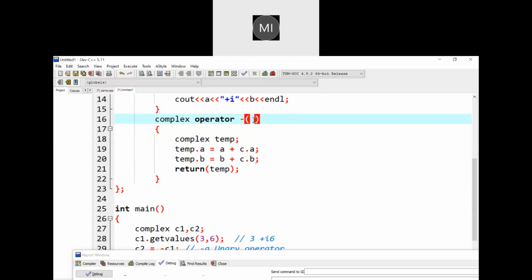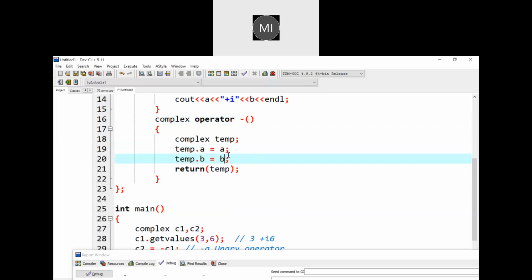And if I take here complex C, I mean, if I take any kind of argument, now it assumes that it's a binary operator. That means it assumes a subtraction operator. But now it becomes a unary minus because we haven't taken any argument, because there is no second operand here, right? So as there is no second operand, do I need to take this? No, I should remove this one. And here, do I need to make any changes? No, I don't need to make any changes here.